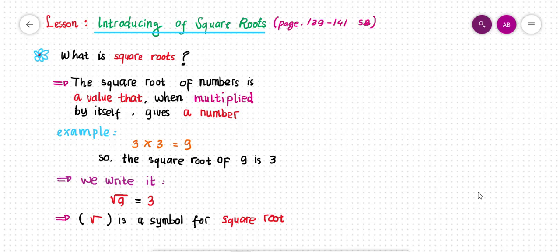First is about introducing the square roots, which is about the meaning of the square root, with some easy and basic examples. And the second is about how to find the square roots with long division. Okay? So you have to pay full attention to today's lesson, and you have to watch Teacher Via's video until it finishes.